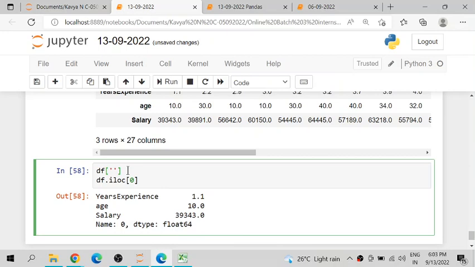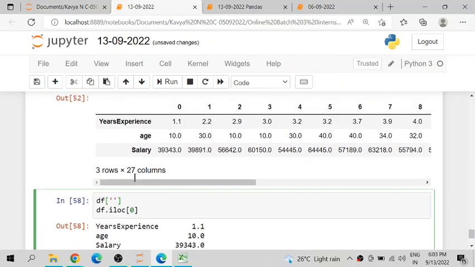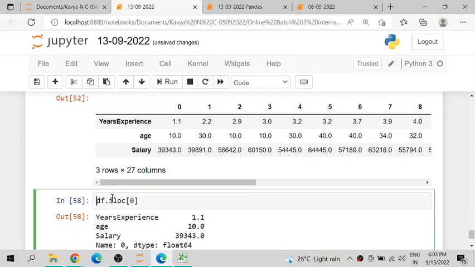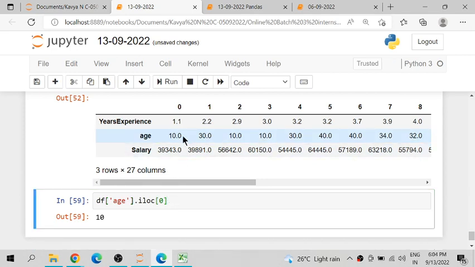If you want to access a particular value in a particular column, use the column name first, followed by the iloc attribute. Like if I want to access the age column's first value, the 0th value, just print it, and this will get returned.